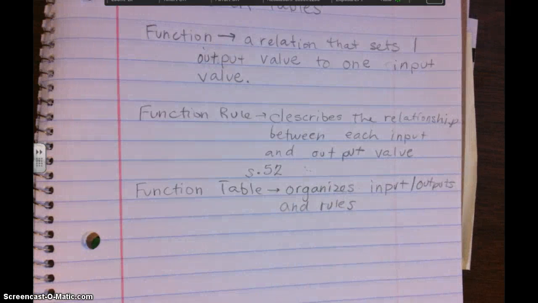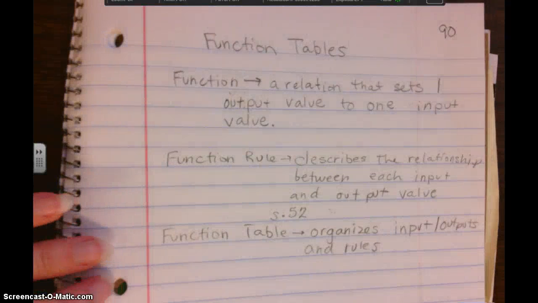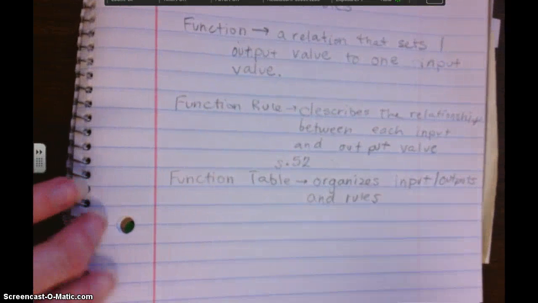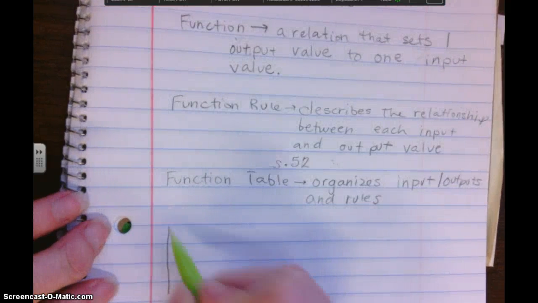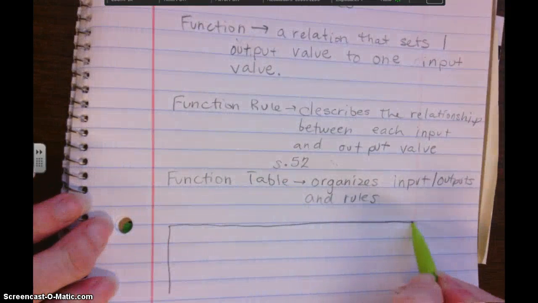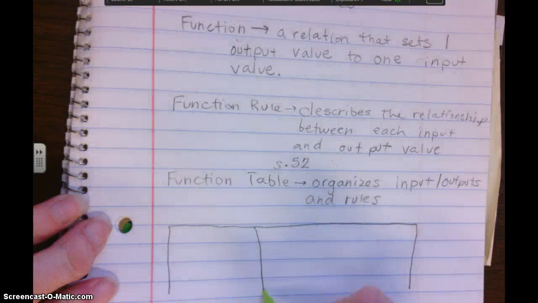It's a nice tool to have to kind of see an overall view of what the function looks like, put the rules in, getting our inputs and outputs. If you have outputs and the rule, you can figure out an input because of the relationship. If you have the input and the rule, then you can figure out the output, just like we've been doing on all of our equations. So thinking back to our hummingbird example, if we drew the table that they set up for us, we would have our 3 columns here.